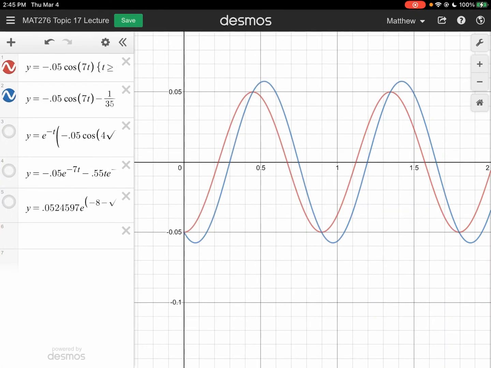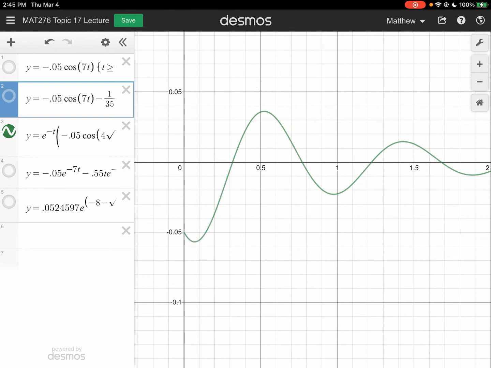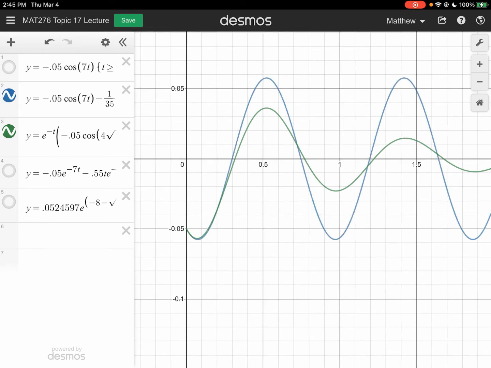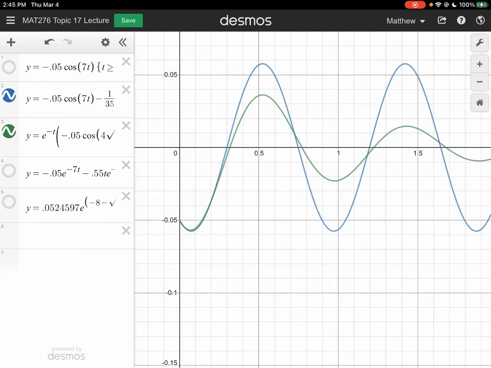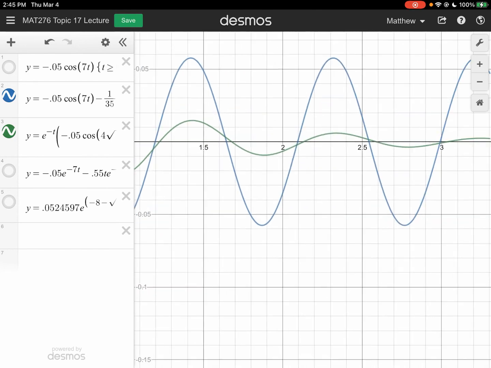Let's reveal this solution. I've already typed it in, and we get this green. Let me hide the blue and the red so that we can just look at the green. And this represents the motion of our mass with the particular damping coefficient. If I reveal the blue and zoom into where it got started, you can see that they have the same initial trajectory, but because the green is being dampened, it didn't make it as far down as the blue did. And you'll notice the period, though, is the same. The peaks and valleys correspond to the same times. It's just that the amplitude is changing as we go forward.